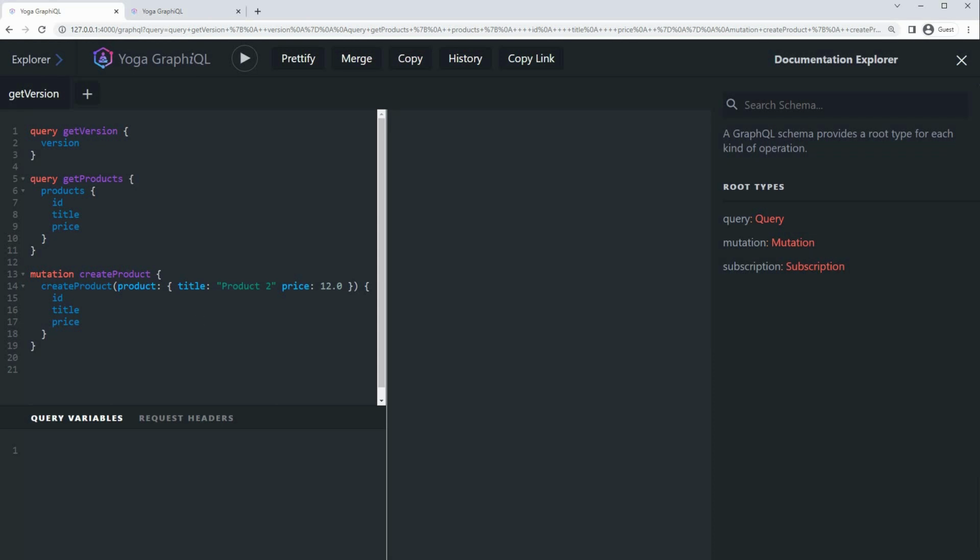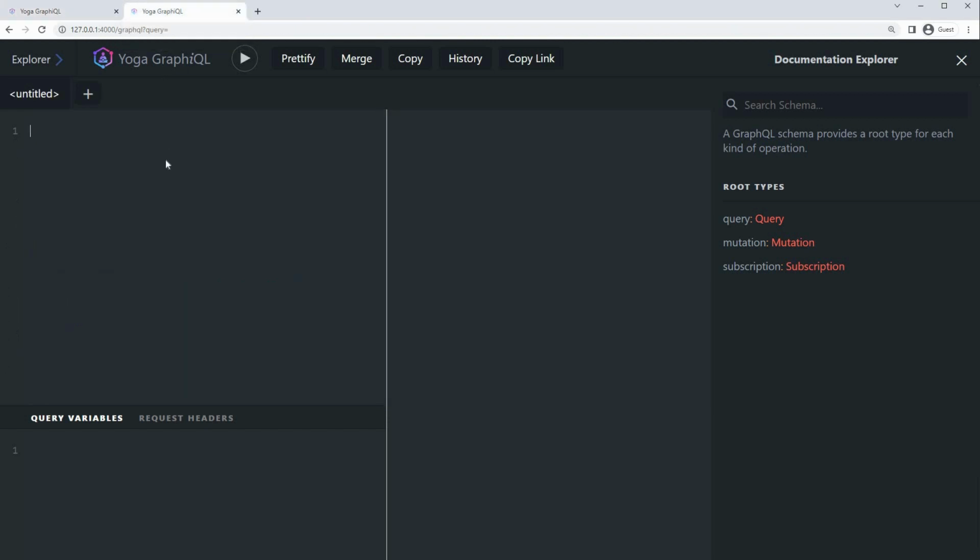Here we got our mutation create product, and we have to open another playground and enter the subscription. Here we say what subscription product, what kind of subscription we would like to use and what fields we would like to see on the newly created subscription. After running our subscription, we are now listening to the event.